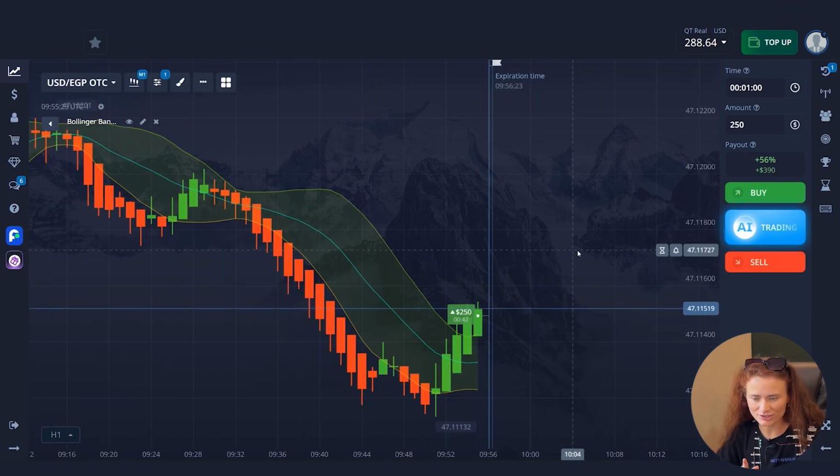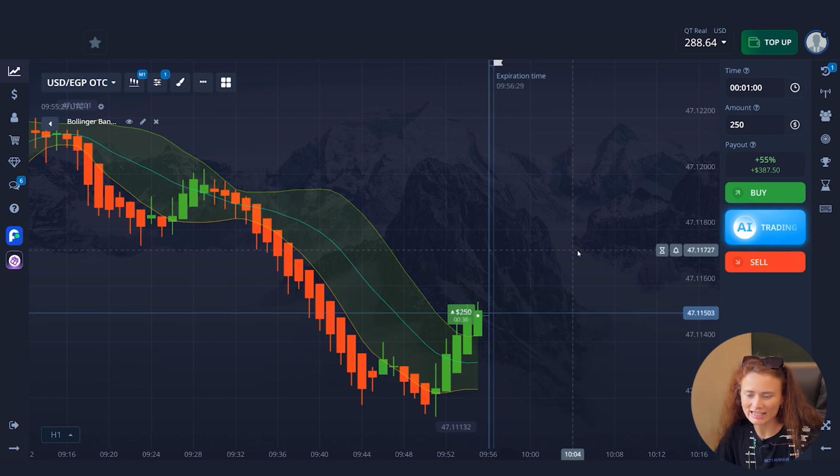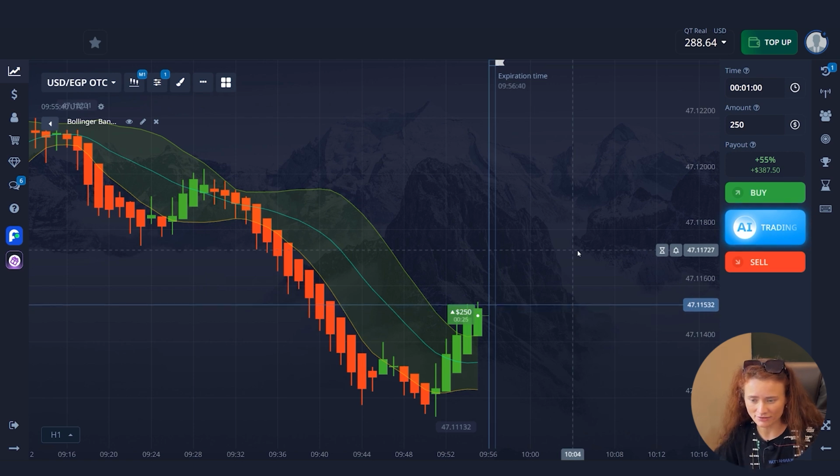I would like to recommend you to use a demo account for trying strategies and indicators. It allows you to open trades in absolutely any situation and you do not have to worry about your capital. It will be safe and you won't have to pay. The market on a demo account and a real account is absolutely the same. So you can get experience with strategies for free. So for now, let's wait until the trade is finished.